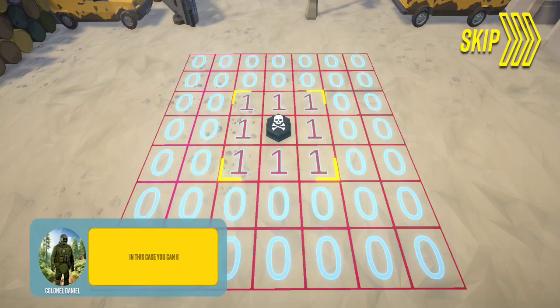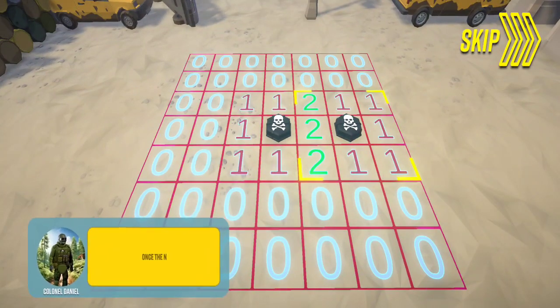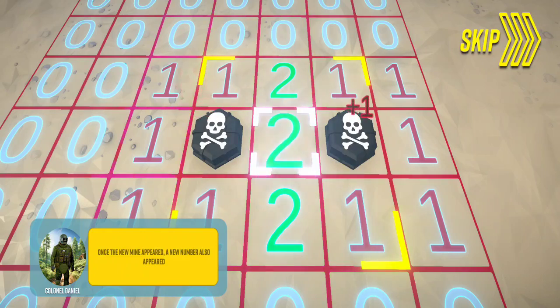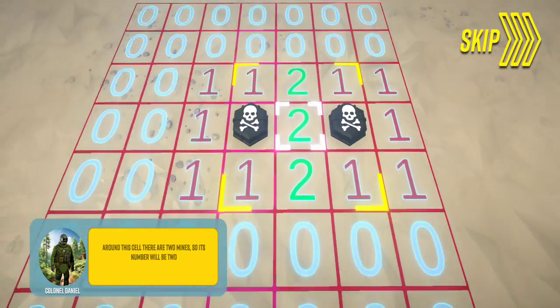In this case, you can see how all the cells around the mine are numbered as one. Once the new mine appeared, a new number also appeared. Around this cell, there are two mines, so its number will be two.